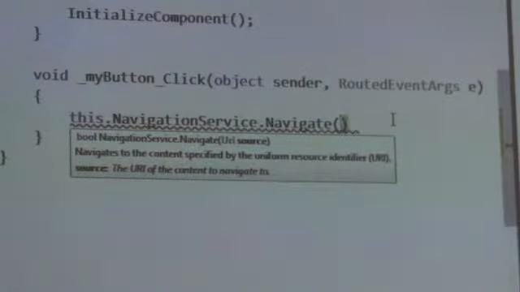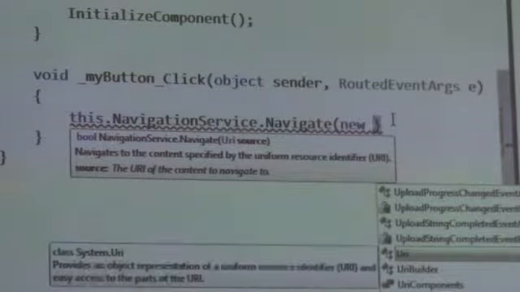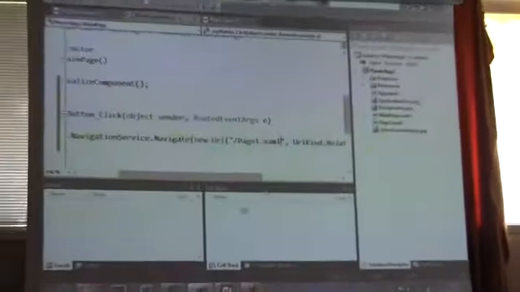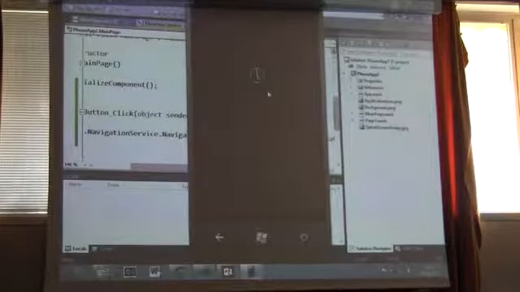So my URL is new Uri, which is a string, and it wants a relative URI, relative to my application, and usually it's slash Page1.xaml. If I'm doing things right, it should navigate to another page.